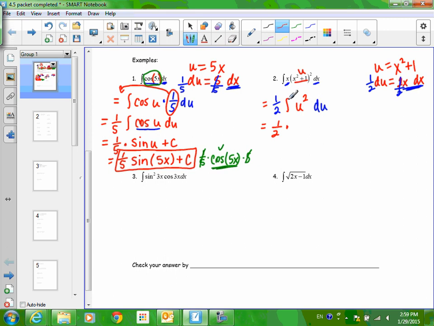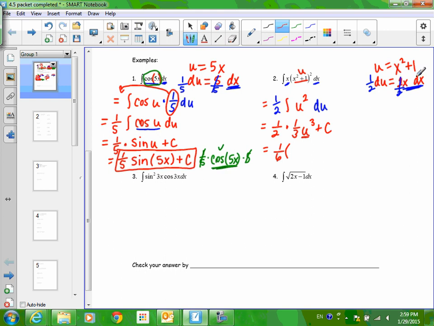So we have our bookends. We have our integral symbol and we have our du. The antiderivative of u squared is 1/3 u cubed, right? And that's great. That's a good answer, but it's in terms of u. So we always have to go back to, okay, what letter were we starting with? We started with x, we got to go back to x. It would be okay if you left this as 1/2 times 1/3. I would be okay with that. AP graders would be okay with that. But let's go ahead for today and simplify it. What is 1/2 times 1/3? 1/6.